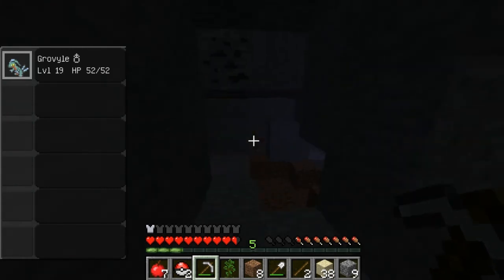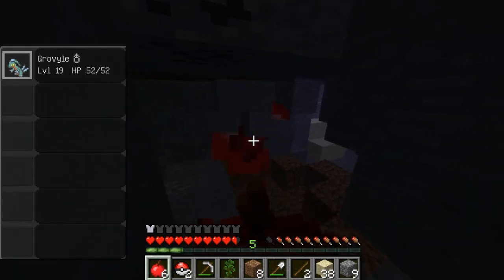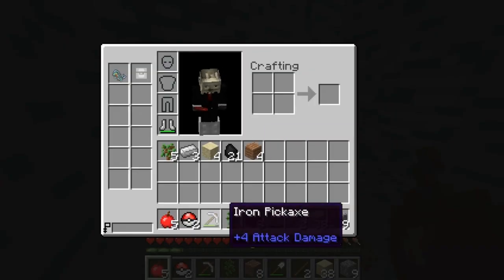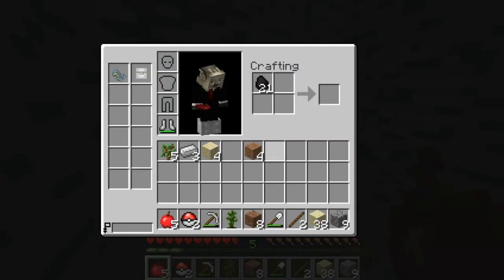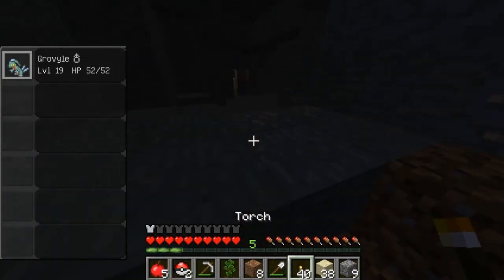Alright, let's eat some things, make some torches, get everything to go. Ooh, there's some iron right there. Okay. Get a few torches. Actually, I could create a little bit more. Okay, there we go, guys. I got plenty of torches.